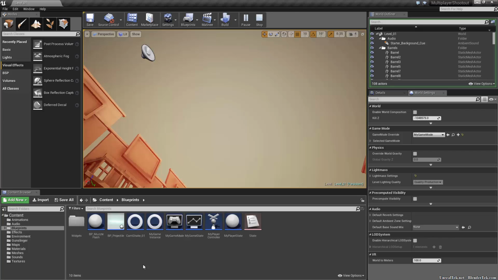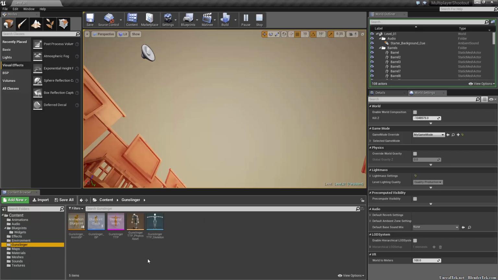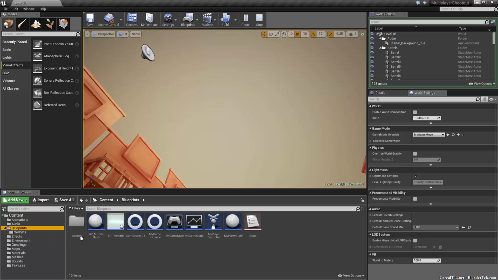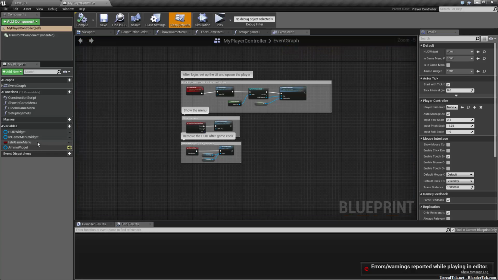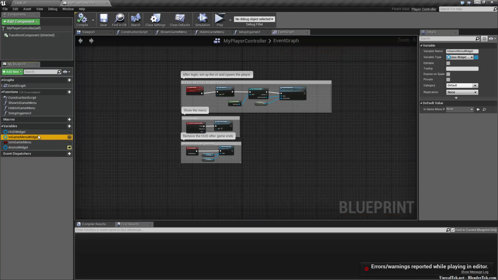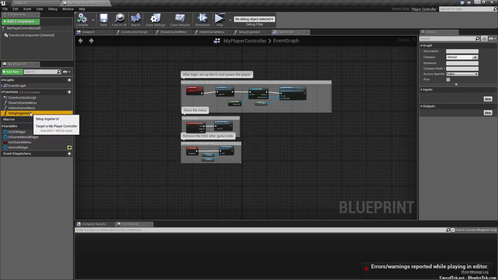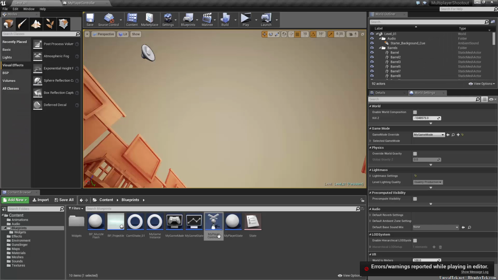And so we can look very, very quickly at an example of replication. So if we go into our gunslinger here, or where's the blueprint for this guy? I don't even know offhand. But if we go into the player controller, I'm sure there's something that is replicated. Apparently not.